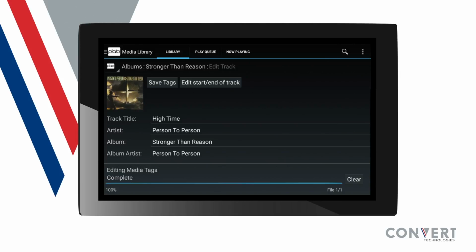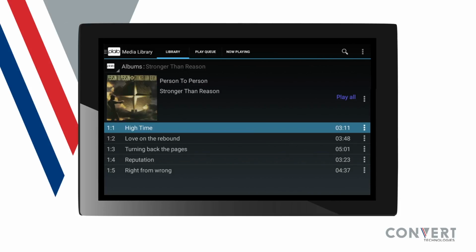This will change the artwork automatically for each track contained within that album, so you only need to do this once. Select the Android back button and you will see all the correct tracks and durations for the album using all the information you entered during the editing process. Now you can select the album or individual tracks to play and see all the tags and artwork displayed on the now playing screen.